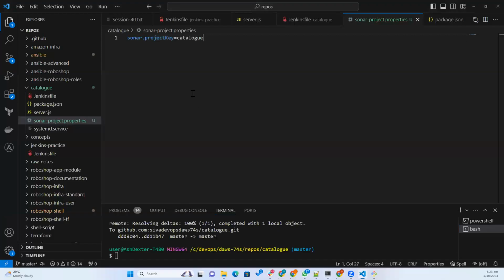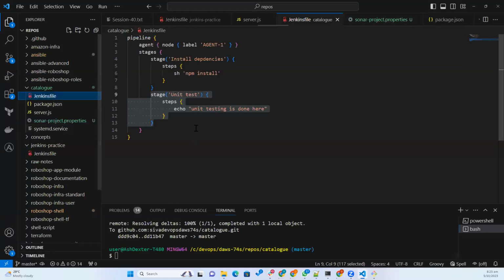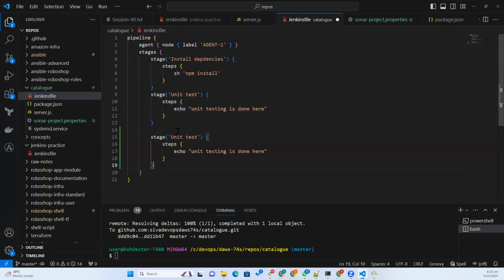So you have many options. You can mention that. We will see them one by one. Now, inside Jenkins, I need to mention the sonar scan.